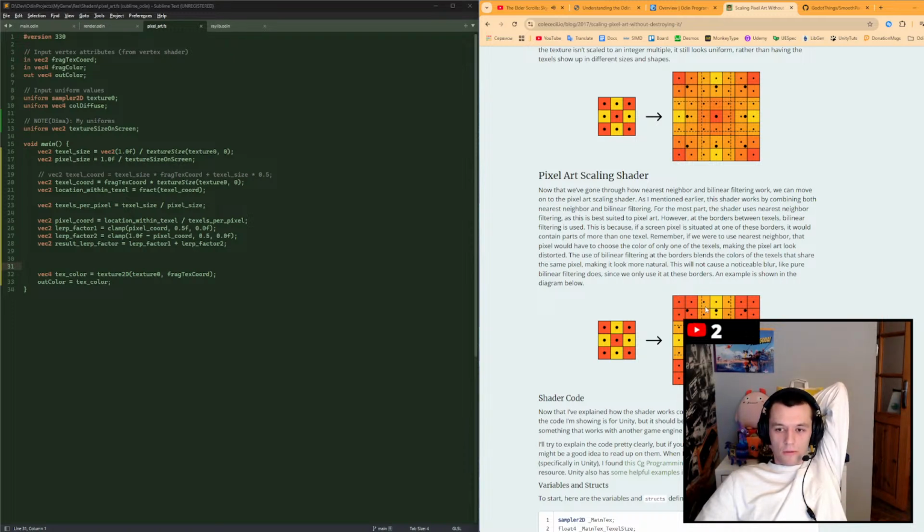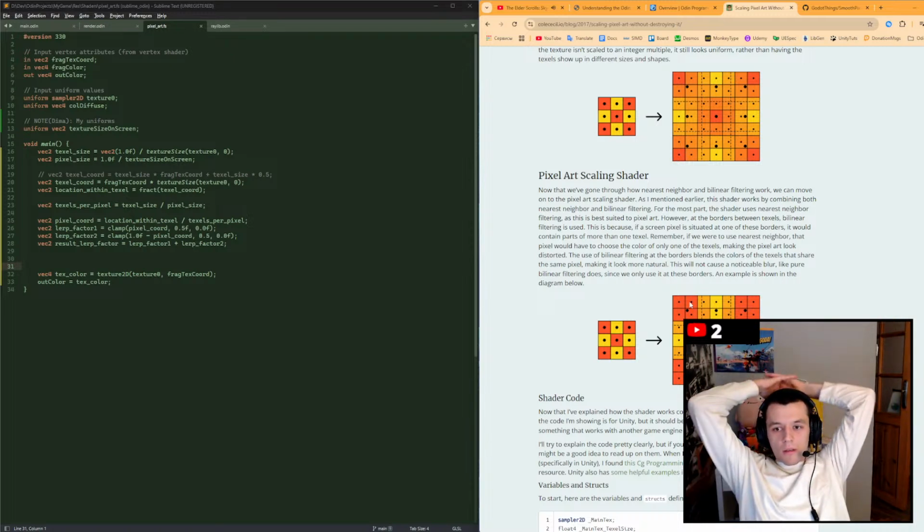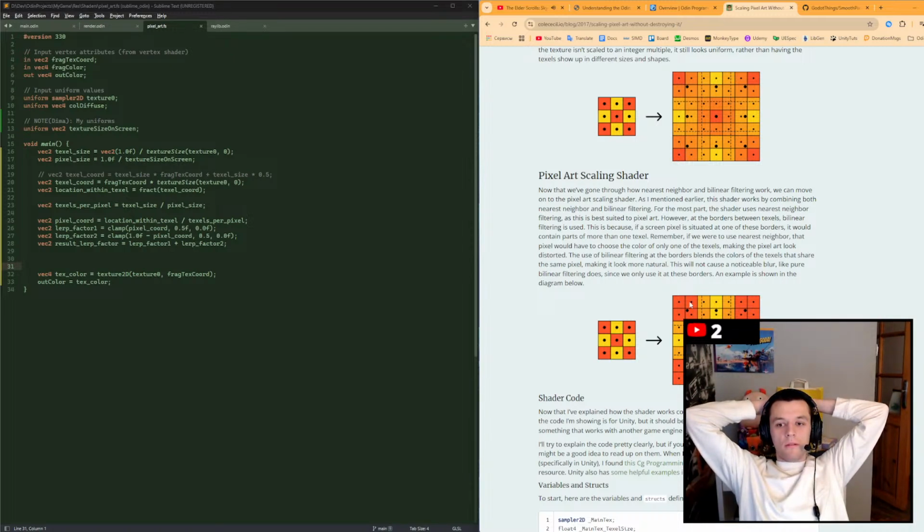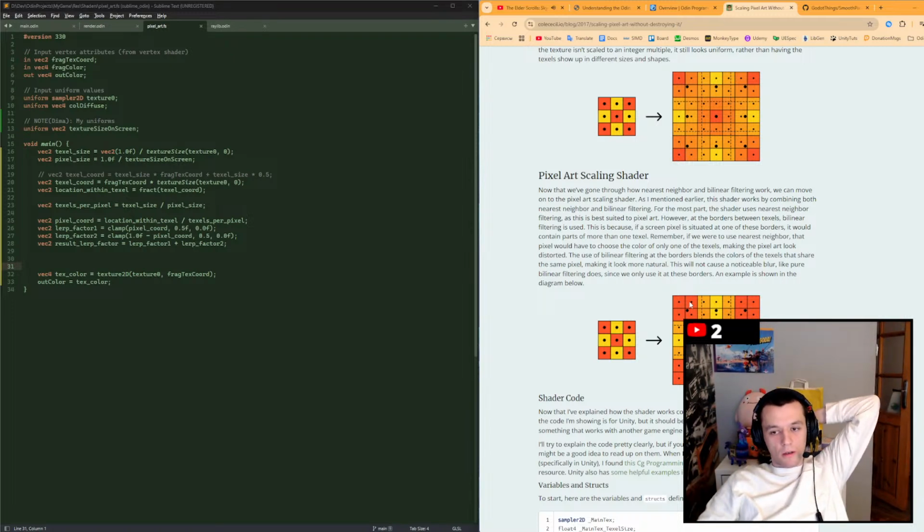Ah no, here we need to interpolate, but to these. We need to somehow modify their texel coordinates to coordinates to sample from here.